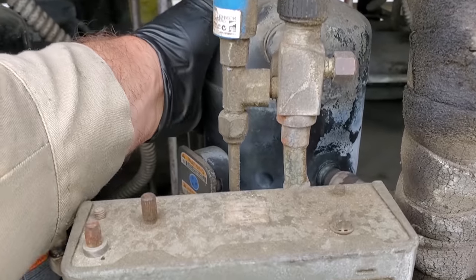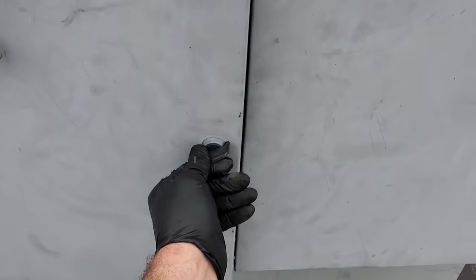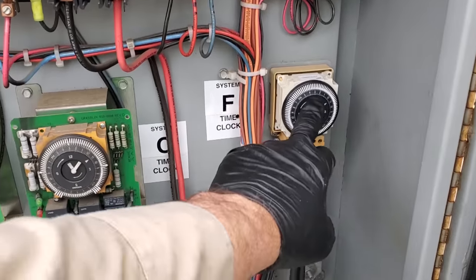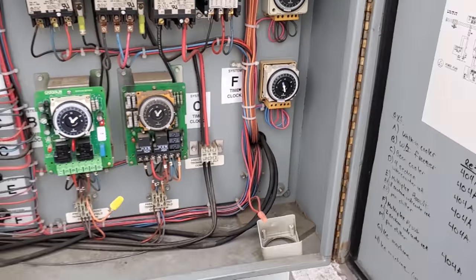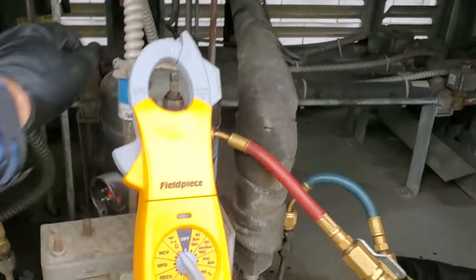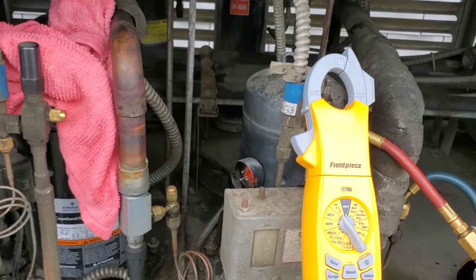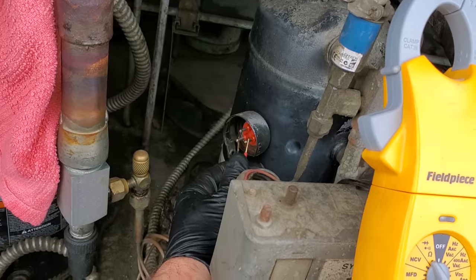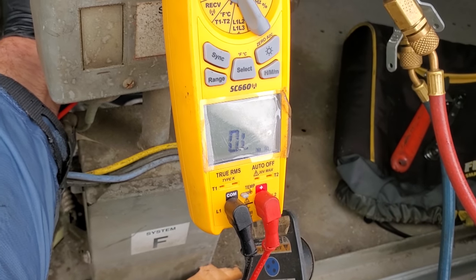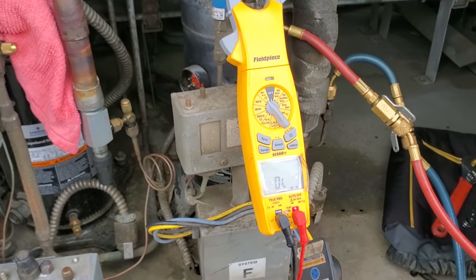I come up to the roof and the compressor is hot but it's not running. Let's open up the control cabinet and see if maybe it's off on defrost. It's not off on defrost — so why wasn't this guy running? I put my gauges on the unit. The compressor was warm — it's hot to touch on the head. I turned off the power and checked across the windings. Checking across the windings, I'm getting open. So it looks like we might be off on thermal overload. Let me try to cool the head of this compressor and see if we can get it to start back up.